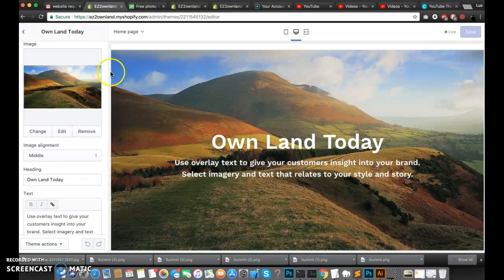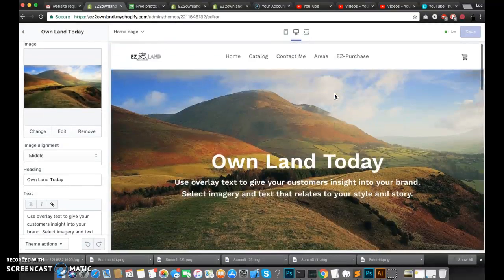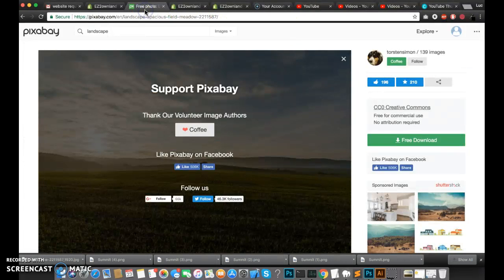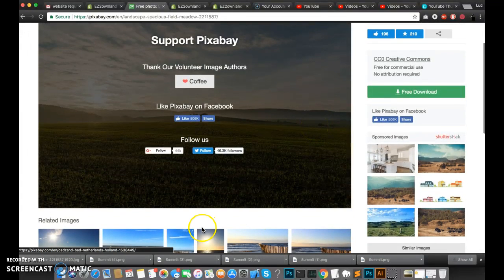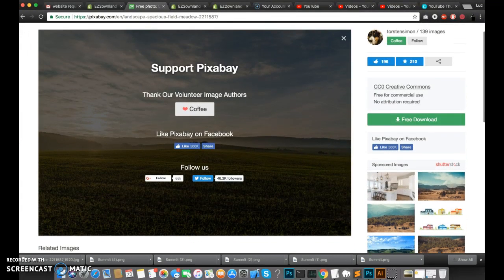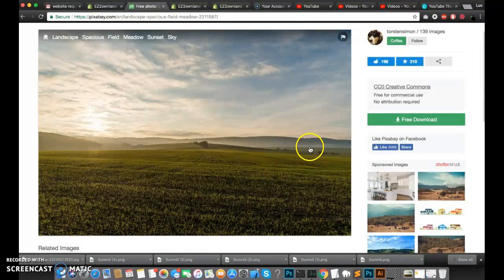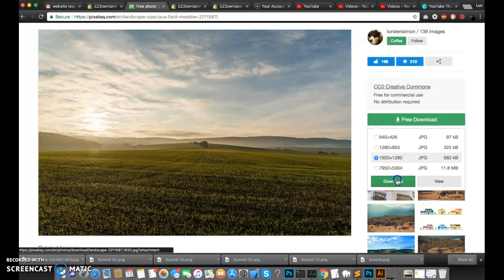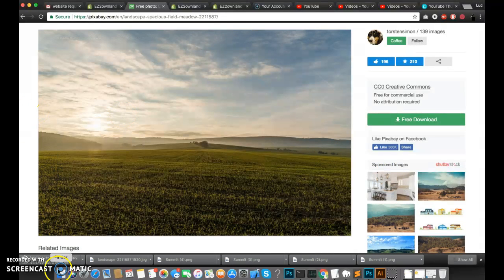And as you can see, there is an image that you can select and input into here that will show up on the home page. So we're going to find a free image and we're going to implement that here. We're going to go over here. Let's say we wanted to use this picture right here. It's a nice little picture. We can click on free download. Download this picture and keep it in your downloads.